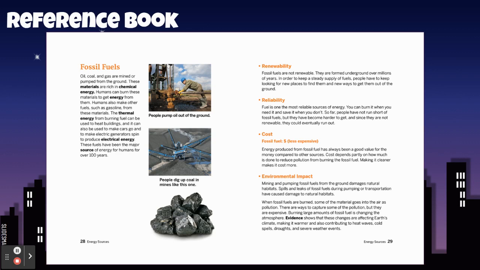The thermal energy from burning fuel can be used to heat buildings, and it can also be used to make cars go and to make electric generators spin to produce electrical energy. These fuels have been the major source of energy for humans for over 100 years. So they have a couple pictures here of people pumping oil out of the ground, digging coal out of the ground, and what it looks like.